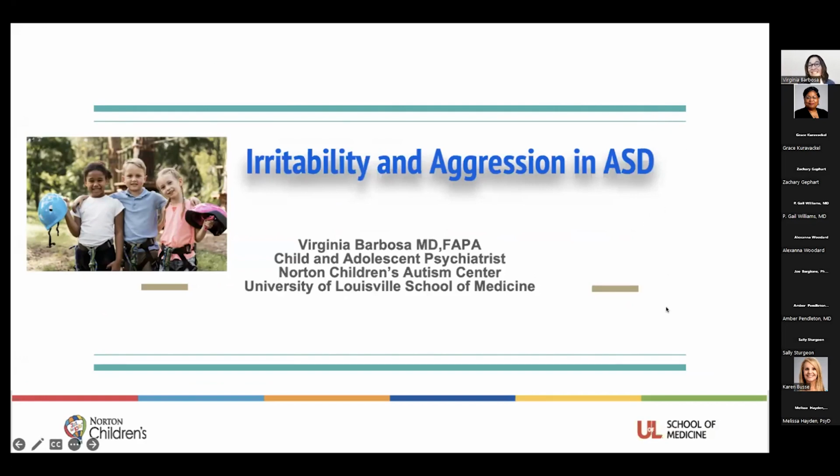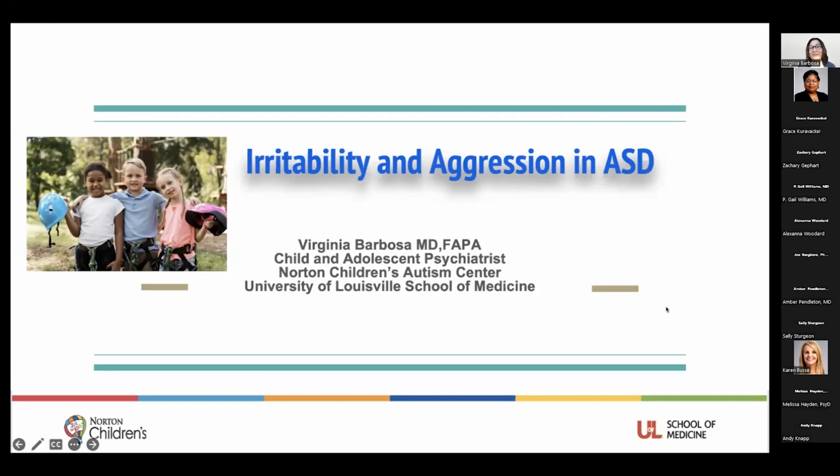So I am delighted to be here. I am a child and adolescent psychiatrist, Virginia Barbosa at Norton Children's Autism Center. I am from Brazil and came to ULaVell for adult residency and to University of Michigan for my child and adolescent fellowship. I am thrilled to be talking about irritability and aggression. I really apologize for my difficult beginning. But I hope I can help navigate some ideas in terms of treating aggression and irritability in kids with ASD, because it's an important topic.